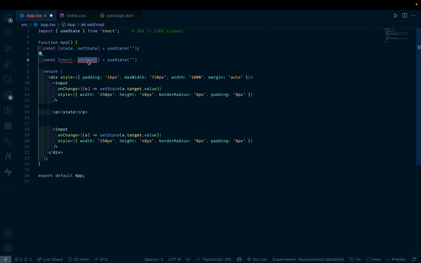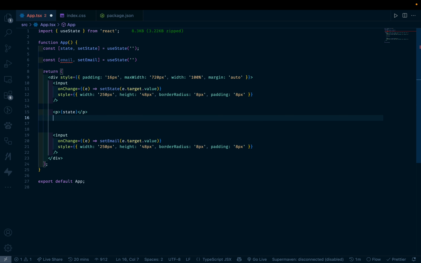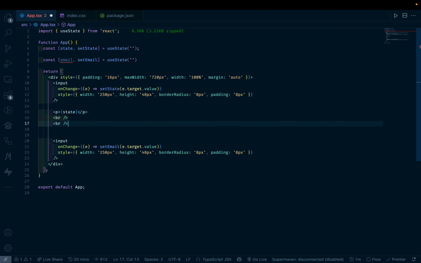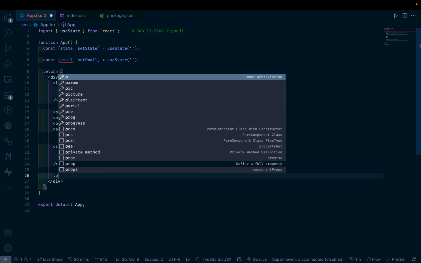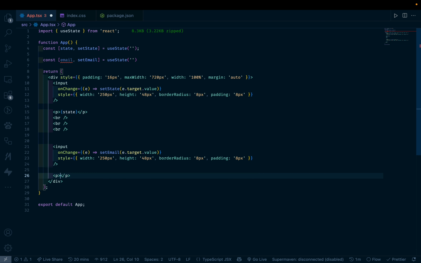So we need to use the dispatch action that will update our variable here. So we can copy the set email to this place, and then we get to see our email. We can do p email.